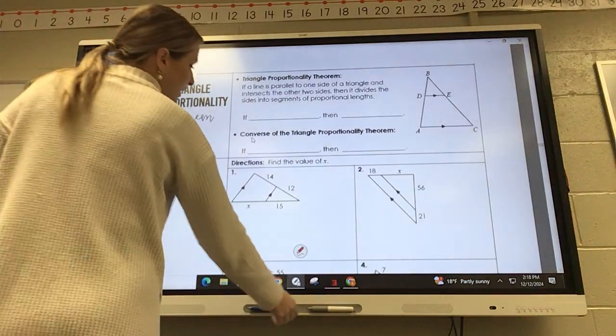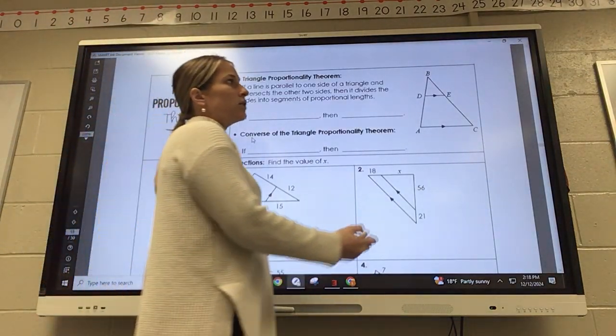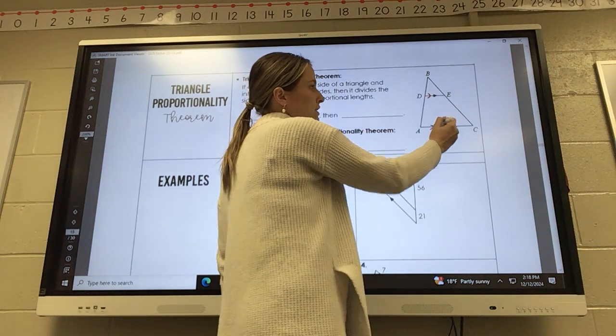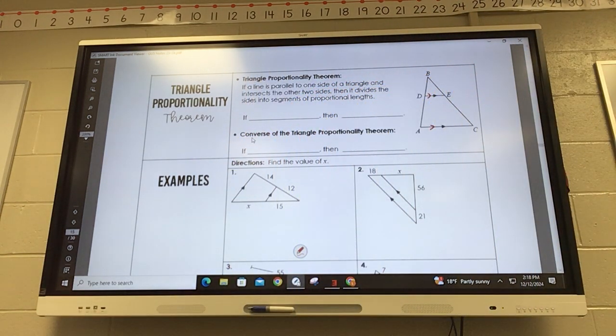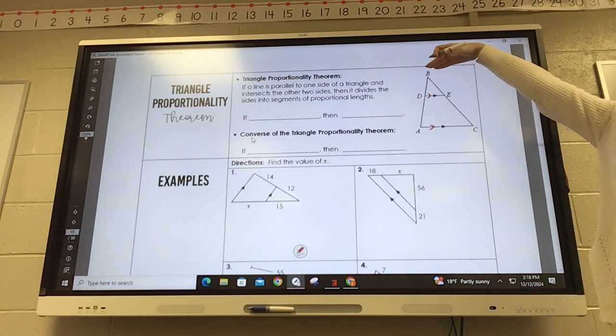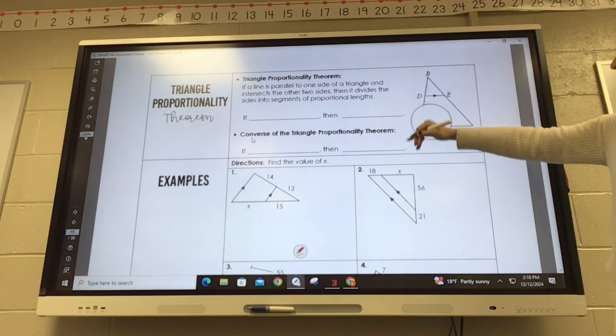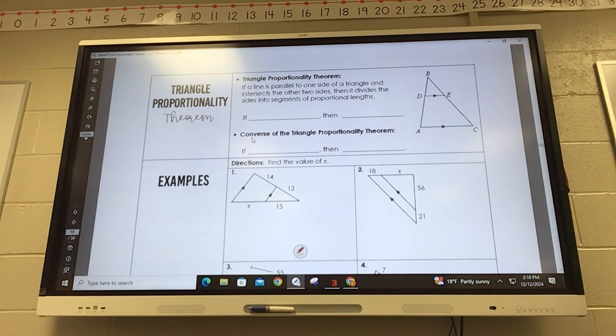So when you are given parallel lines in a triangle, kind of like this line and this line, it almost looks like your mid-segment, but it's not necessarily in the middle. See how this one's kind of really high? So you don't know it's a mid-segment, you just know that the two lines are parallel.